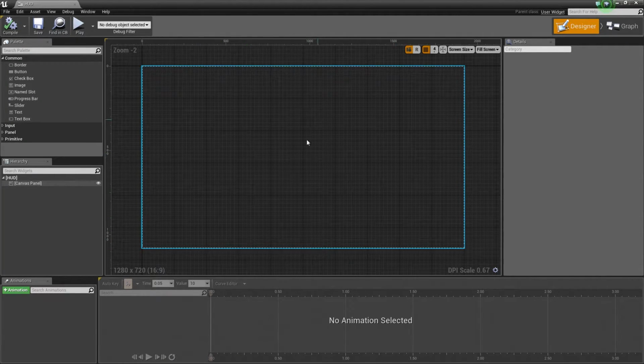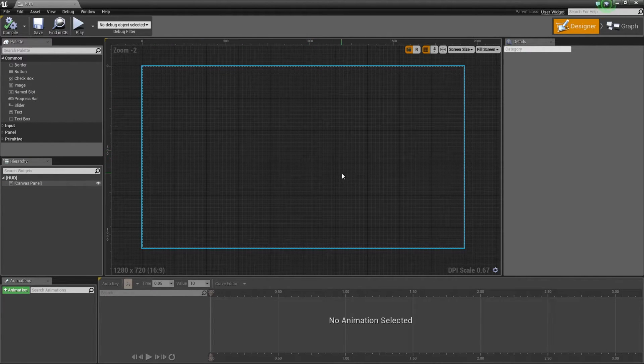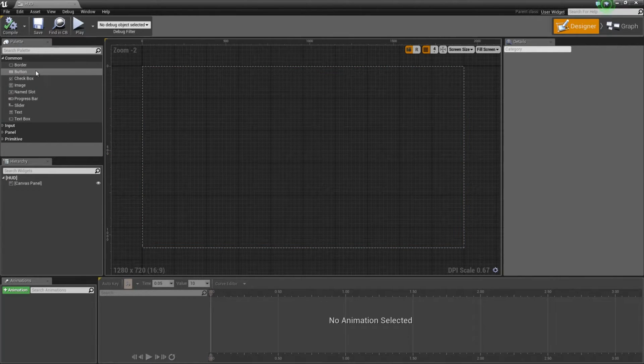We are currently on the Designer tab, where we can visually lay out here in the center what we want our menus or interfaces or whatever we're creating our UI elements to look like. We can do so by dragging things from the palette, such as checkboxes, buttons, sliders, etc., dragging those directly into the graph and arranging them as we see fit. We can also drag things from the palette directly down into the hierarchy, which is similar to the world outliner. It's just a parenting structure, so we can parent things to one another and hide or display things. It just makes things a little bit easier. Directly below that is the animation section, which we'll be talking about a little bit later. And then in the upper right, we have the details panel, so we can modify the text and progress bars, etc., right here inside the details panel.